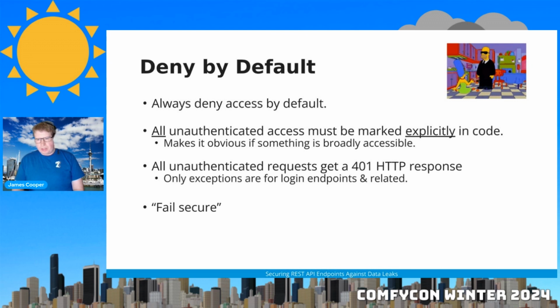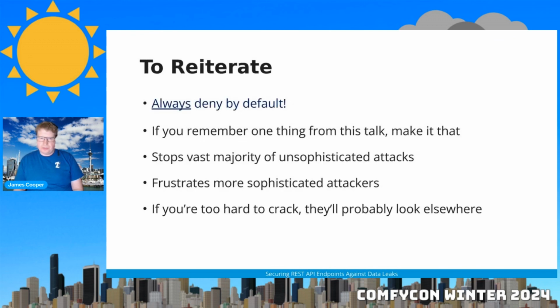And of course, the other thing being that for any endpoint whatsoever, whether it exists or not, if people aren't authenticated, they get back a 401 response rather than a 404, say, because that way it stops someone from being able to map out your attack surface just from status codes. Obviously, for something like a login endpoint or a password reset, you need to make it different, but that's one of the few that are explicitly made anonymous, allowed ones. This is all called fail secure.